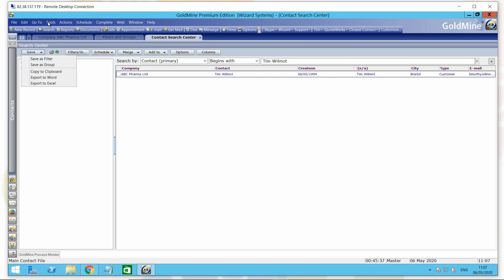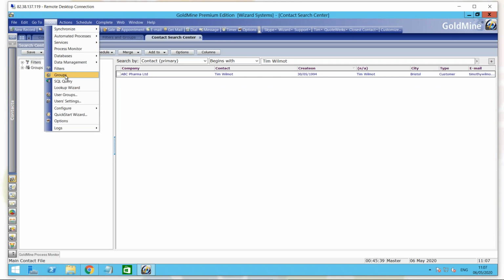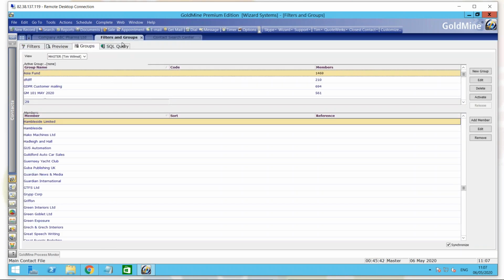Or you could go to the tools menu and groups there, which would take you to the groups window, similar to filters. There's your groups, and this allows you to then create those groups. This screen is split into two halves. The top half of the screen is showing me the names of all the groups.